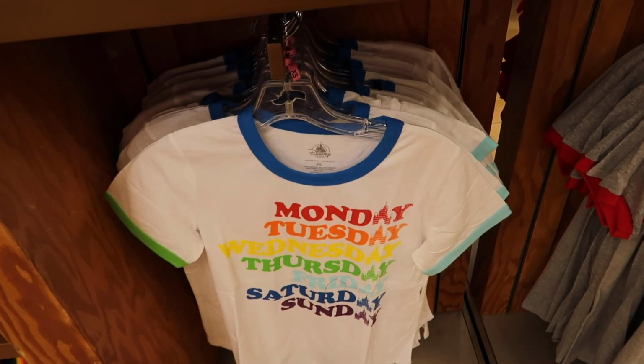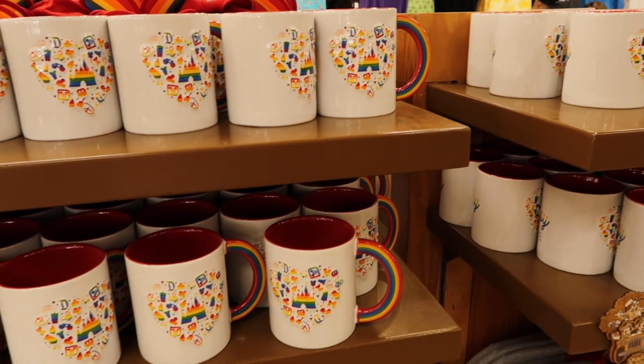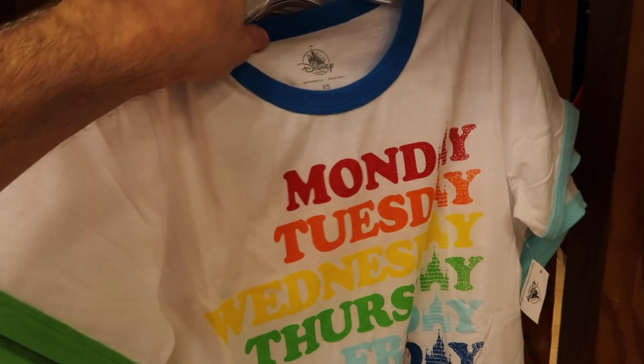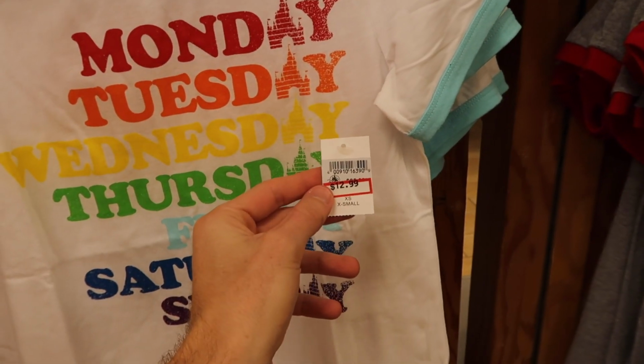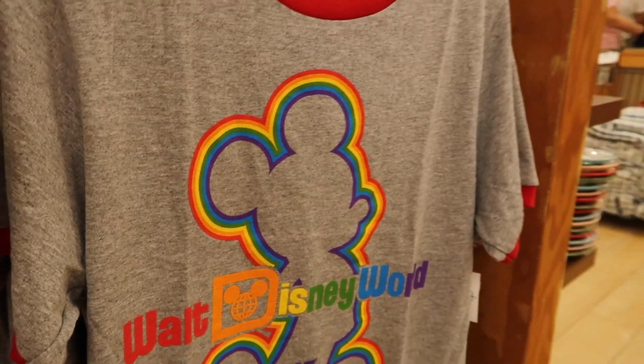And then they have these same shirts too, and that's what they've been doing, guys. They've been putting things in these different sections to make things almost look new, but they're not. They've had this merch for so long. Most of the merch we saw today, very little has been new. These are $12.99. And it looks like mostly extra small, smalls, and larges. And then same story over here. This shirt is not new either.